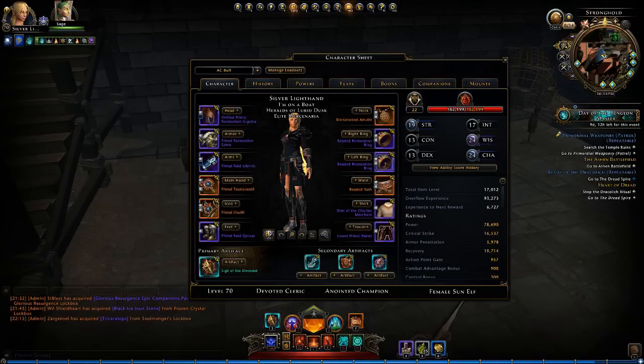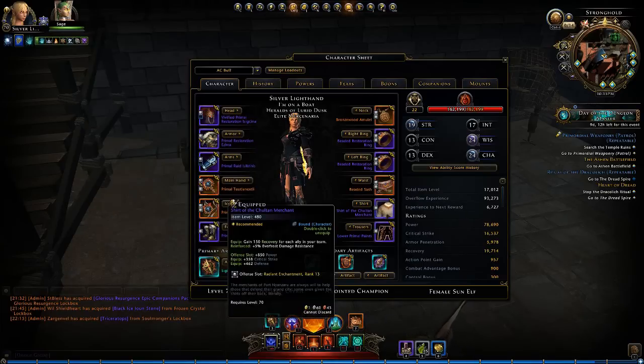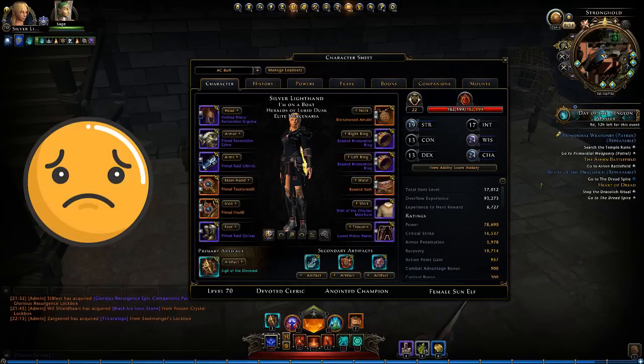As I said, I have radiance in all my offensive slots for maximum base power, and I think almost all of mine are rank 13 right now. That's what I've been working on this weekend. As you can see, I finally hit 17k item level, and this means that I am still not good, because you're never good at this game. Never.